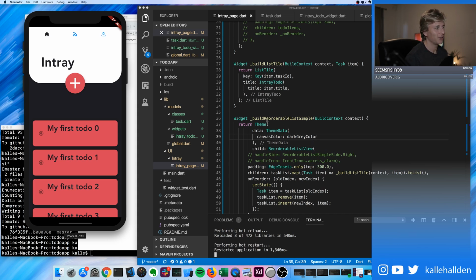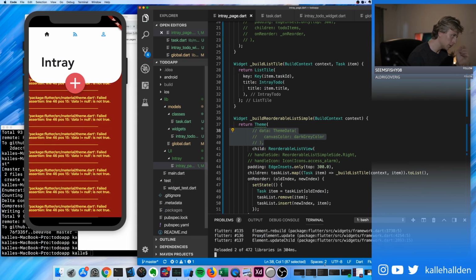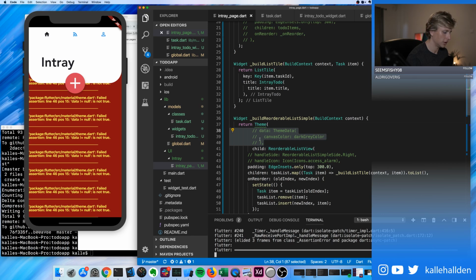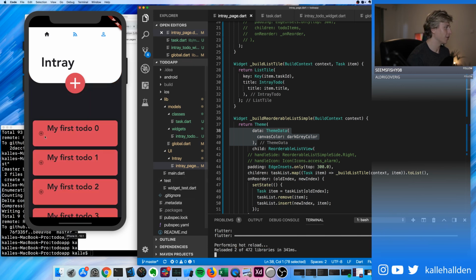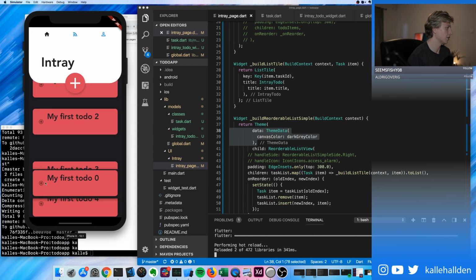Yeah, so you have to wrap your widgets sometimes in different themes, and that way you can then set the color for different things. If we don't have this theme, then selecting that thing just turns that into white. Oh, okay, it needs to be there. Yeah, so anyway, it doesn't matter too much. When we press it now, long press it, it just turns into the dark gray.